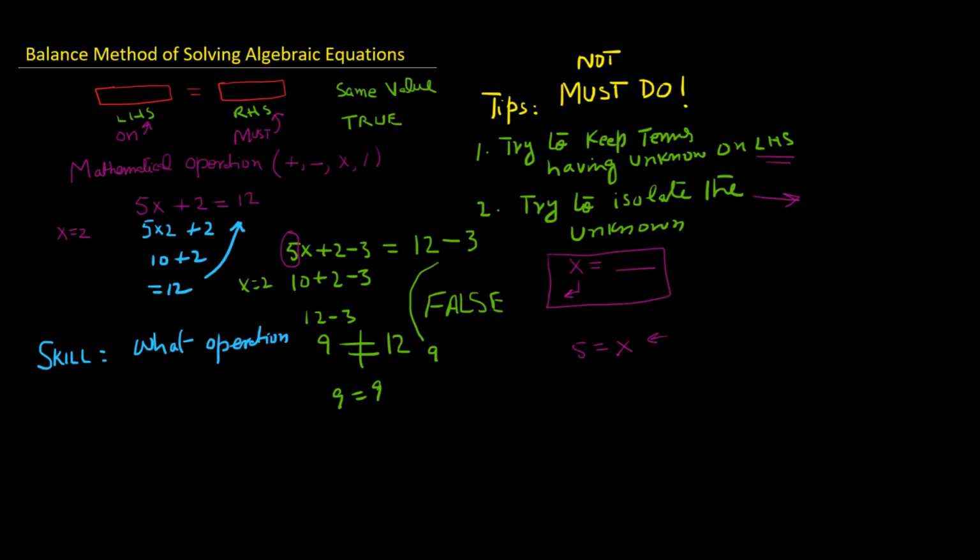So you can keep terms on either of the sides, all the x terms on the left hand side or the right hand side. If x is your unknown or if y is your unknown, you can keep all y terms on the left hand side or all y terms on the right hand side, and all numbers without x or y, whatever your unknown variable is, on the other side. But the best approach is to keep the variable terms on the left hand side and the numbers on the right hand side, because using examples makes it easy for students to understand.